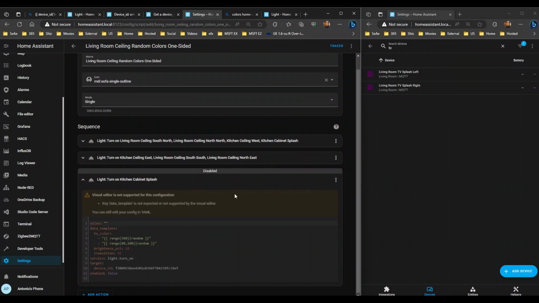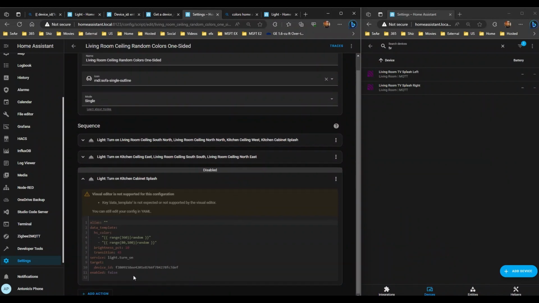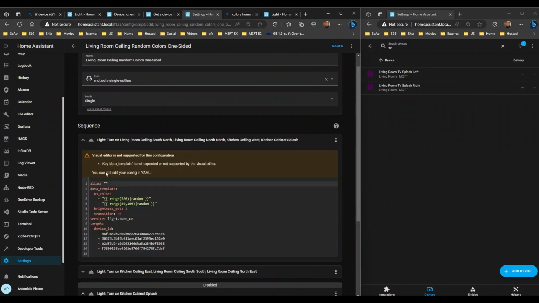Okay. There was a reason why I disabled this. Oh, okay. All right. So now, what makes it so good, I can just start typing. So that's lights dot living room. Why is it not coming up?